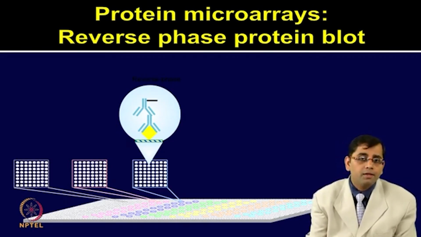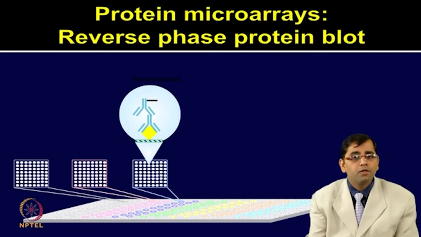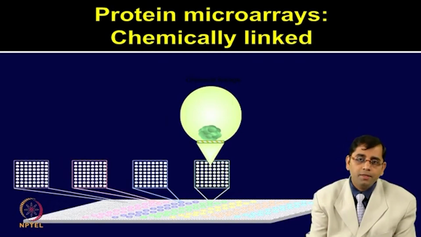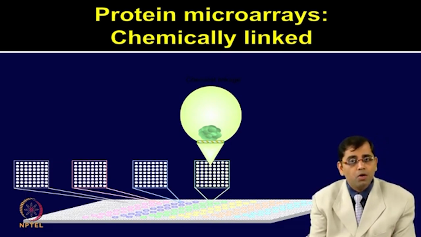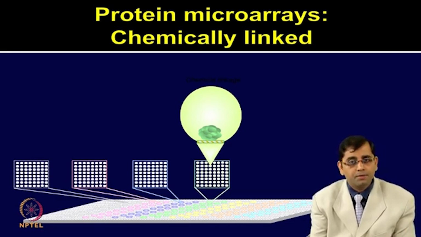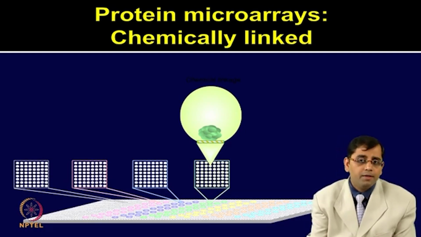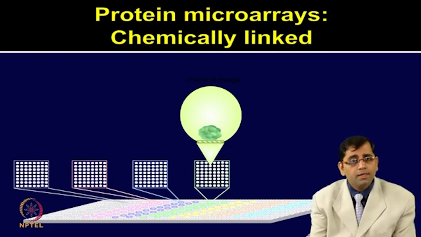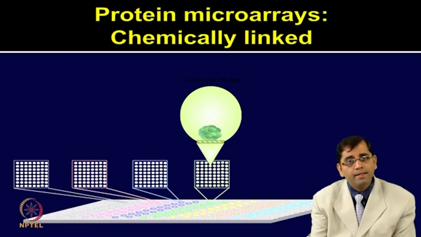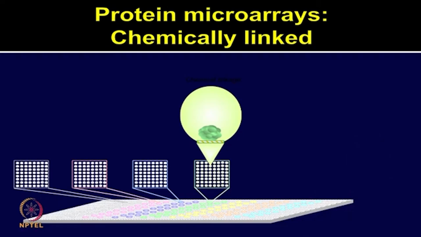So, people have started exploring different methods of printing proteins on the chip surface for a variety of applications. The conventional, most widely used method for printing proteins involves chemical linkage. The purified proteins are immobilized on a functionalized glass slide and can be used for various applications. If one can purify a large number of proteins, then this could be an ideal approach for printing proteins on the chip surface and studying different types of interactions.